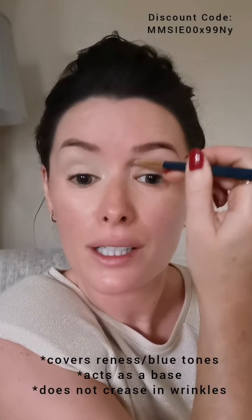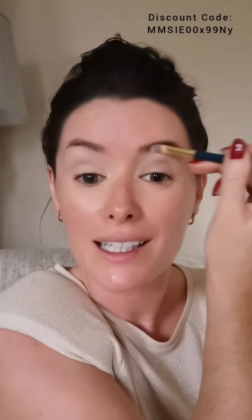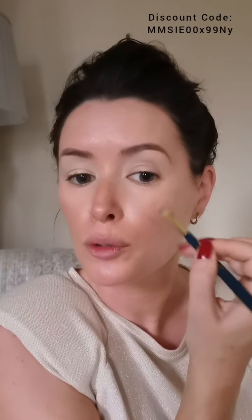And you will notice that I'm doing my eye makeup first before I work onto my foundation or my blush, and I find that easier for later on, just if I need to wipe away anything underneath. If you have any redness on the skin or any little pigmentation marks, any blemishes, I always have a few broken thread veins on my cheeks, I would use the liquid Magic Away on that as well.